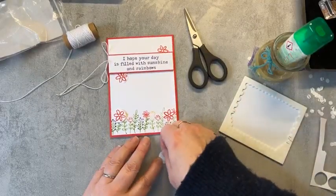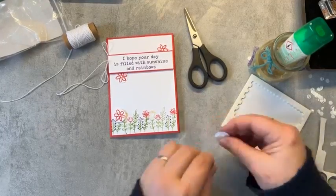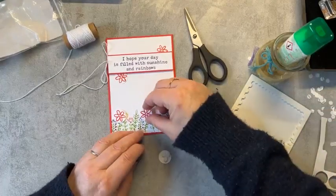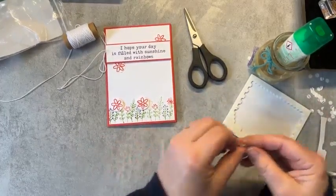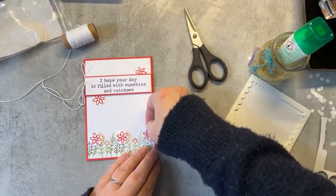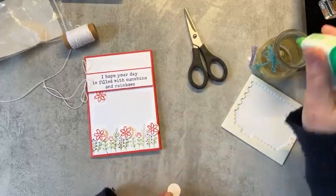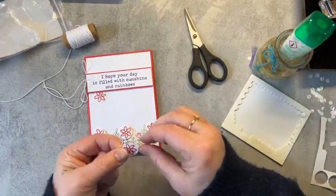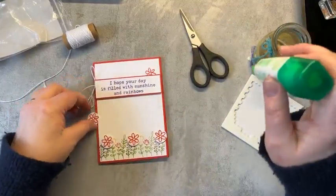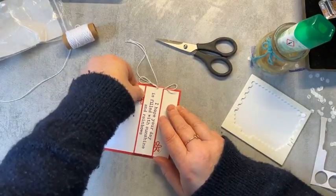Just have them as the flowers rather than scattered around. I don't mind white space. White space is good. We don't have to fill everywhere. Sometimes we do that. We fill it because we think we have to, not because that's what we want or that's what looks right. And I'm just going to let that one overhang slightly. Not too much so it won't fit in an envelope, but it can just go over the edge. And then we can pop that one in there, like so. I'll give that one there.